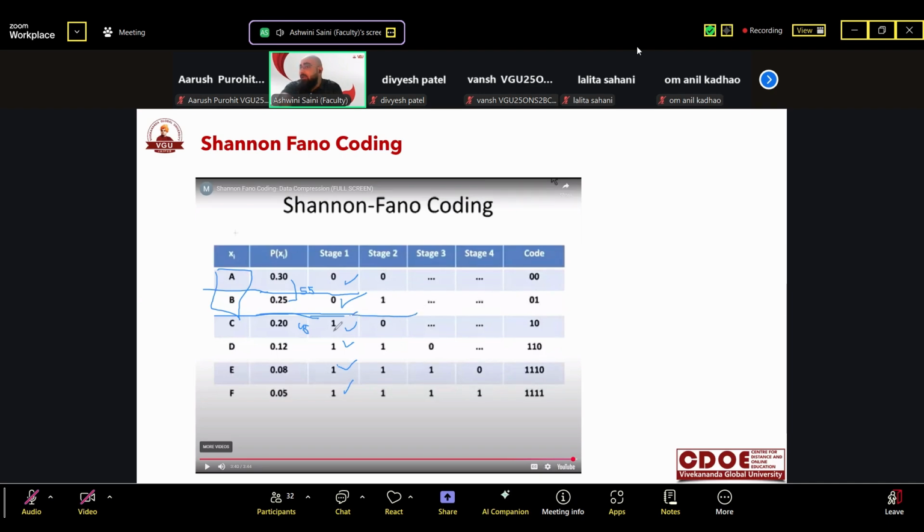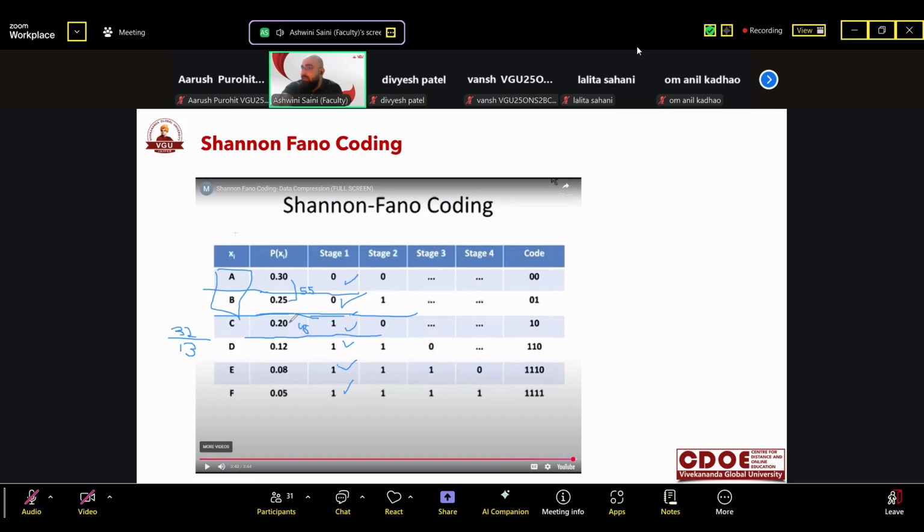Then the lower one was there, so we had C, D, E, F. 20 and 12 have a total of 32, and 8 and 5 have a total of 13, which is very different. 32 and 13 is not equal. So we are marking here.